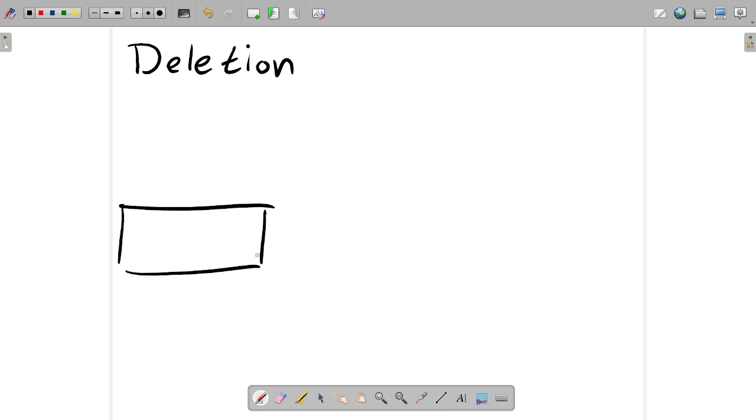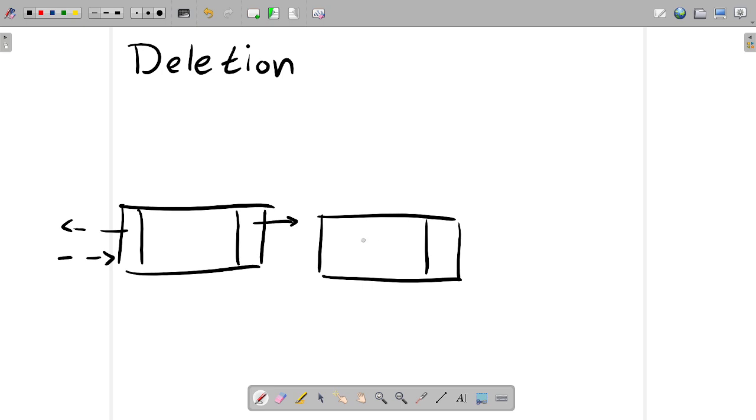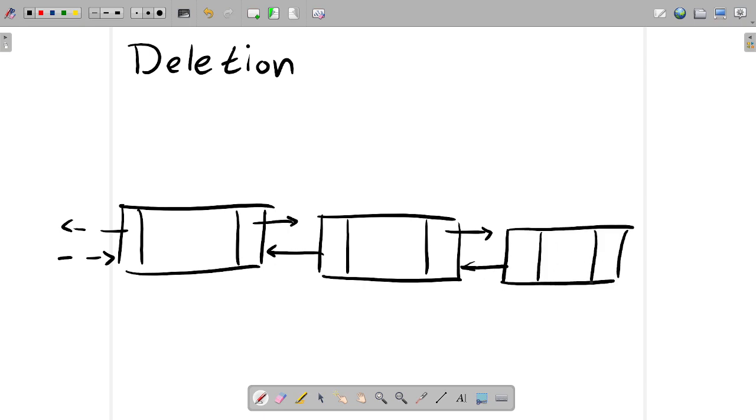We just need to address how the different pointers work. So if I have some arbitrary place in the list where this is somewhere in the middle, and then we have the 3, 5, and 7.